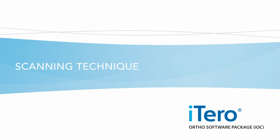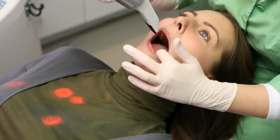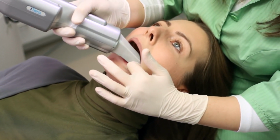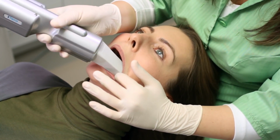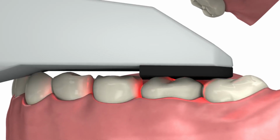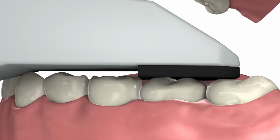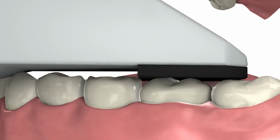Scanning technique. When approaching the patient for a scan, make sure you don't catch the patient's lip or cheek with the scanner. Instead, just gently pull the cheek aside and position the scanning head. The preferred method of scanning is to have the scanner touch the tooth surface. This will not cause the patient any discomfort.